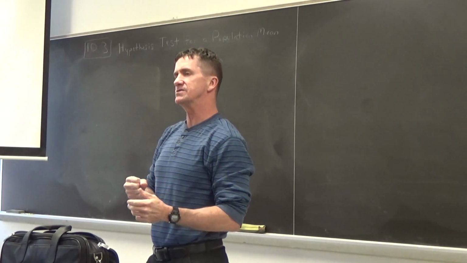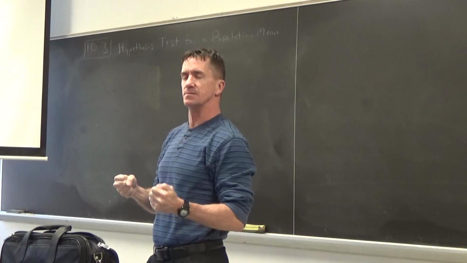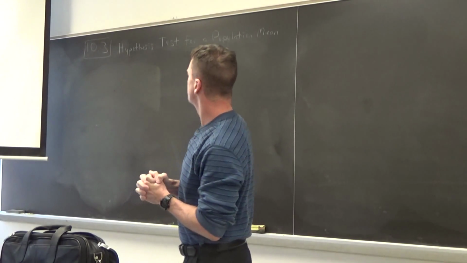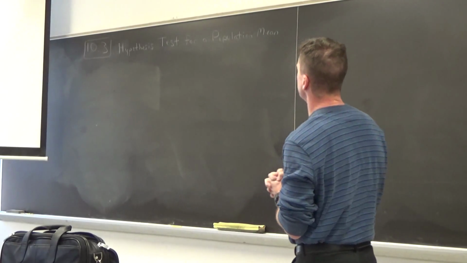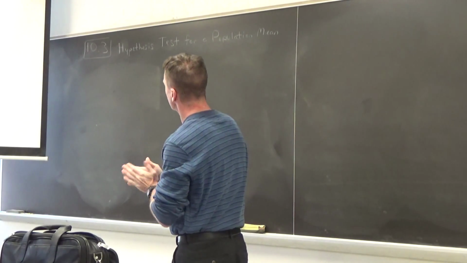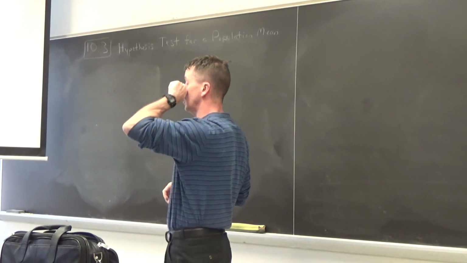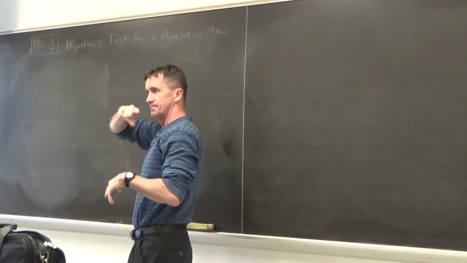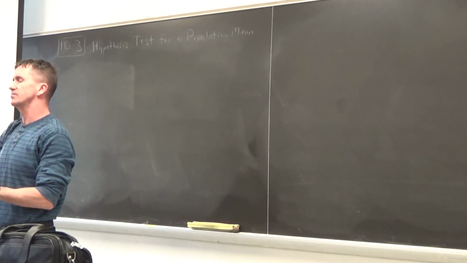Right off, we just had to pull out a t-table and look at some t-scores. So we'll just stay with these means. These problems deal with some population mean. And I think it'll flow better. And then we'll cover 10.2. 10.2 is a hypothesis test for a population proportion. Okay? So we'll do 10.3 first.